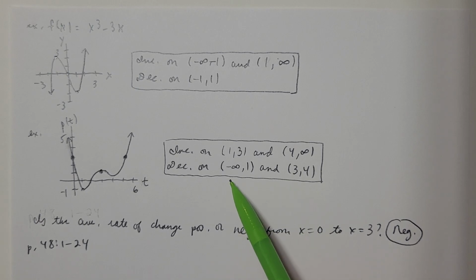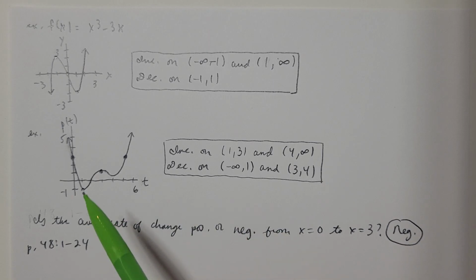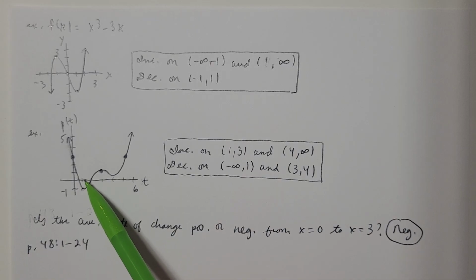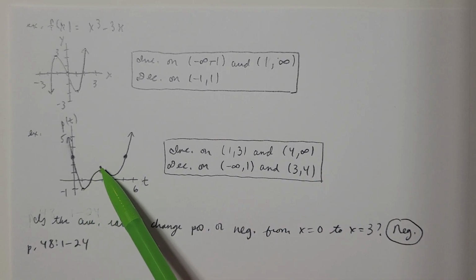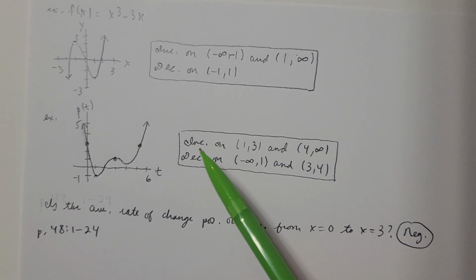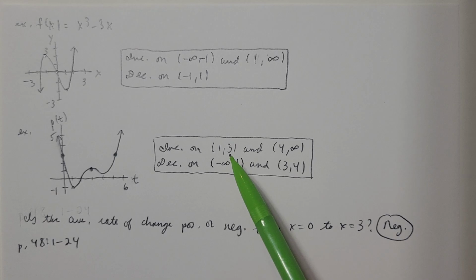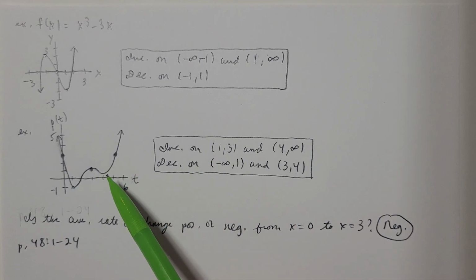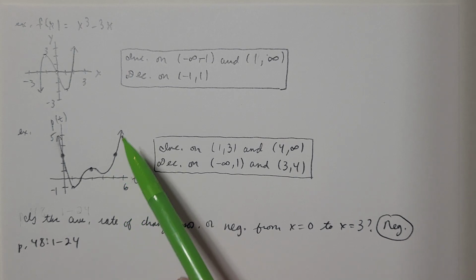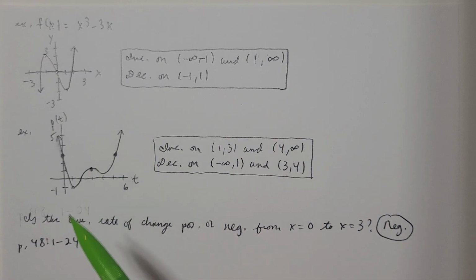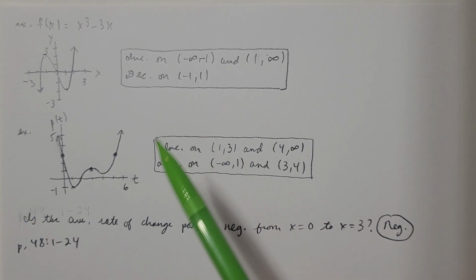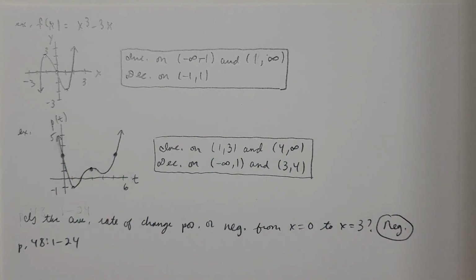Now where are we increasing on the graph, meaning where are we rising when we scan the graph from left to right? Anywhere that's between 1 and 3, I'm going to be rising on the graph. So we're increasing on the interval 1 to 3, and then where else are we rising? Anywhere that's bigger than 4. I'm also rising on the graph. So from 4 to infinity. And that would be the answer to this problem.